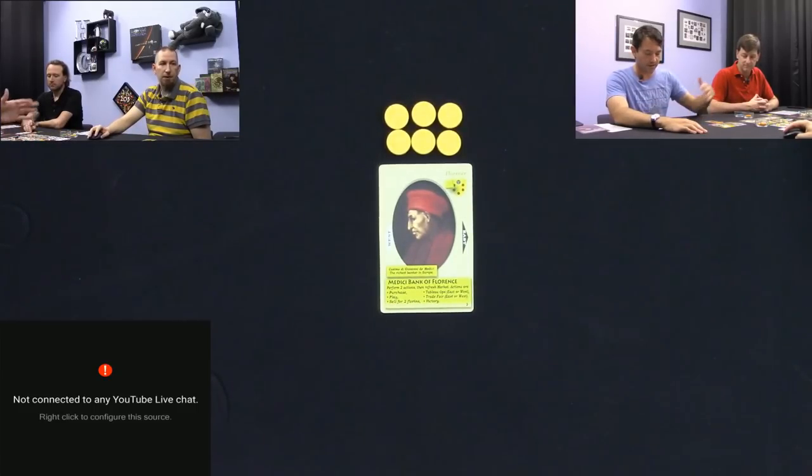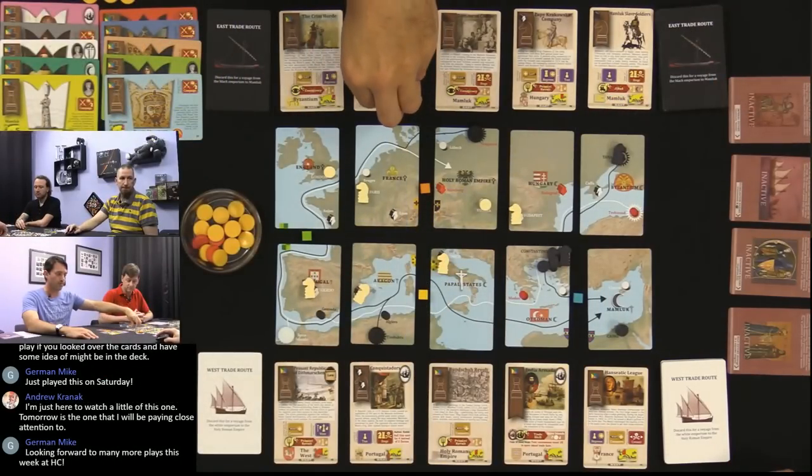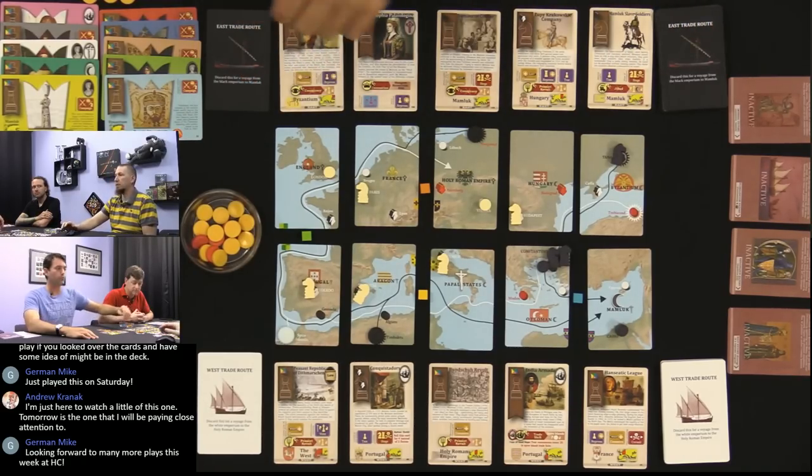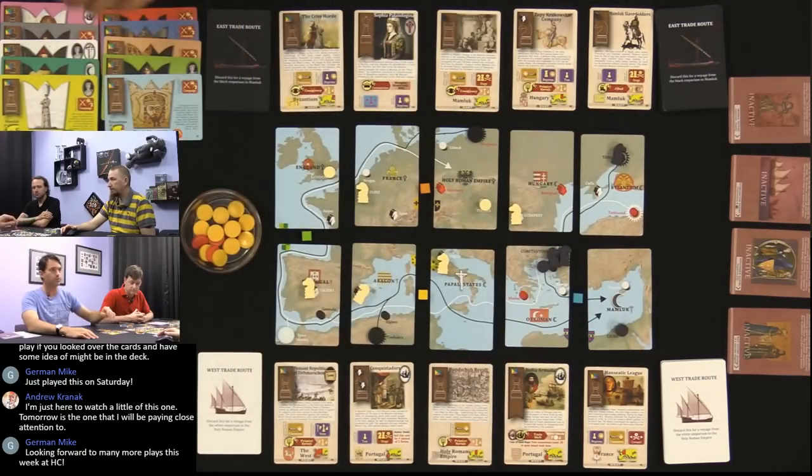So suffice to say, on your turn, you can purchase a card from the market into your hand. You can play a card from your hand to your tableau. You may conduct a trade fair, either in the East trade route or in the West trade route. And note, that can only be done once on a particular player's turn, either the east or the west. You can't do it as both of your actions.